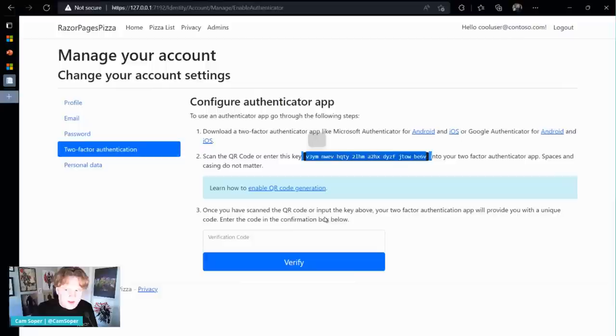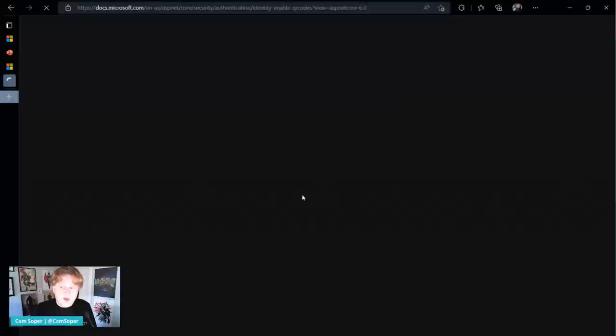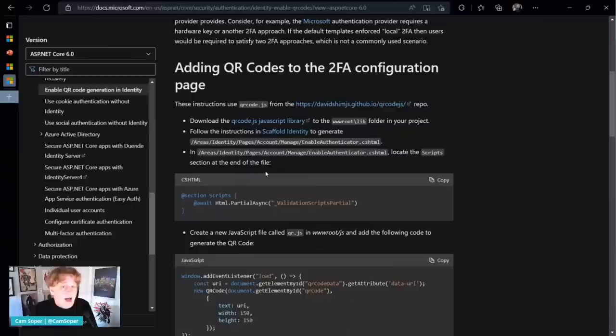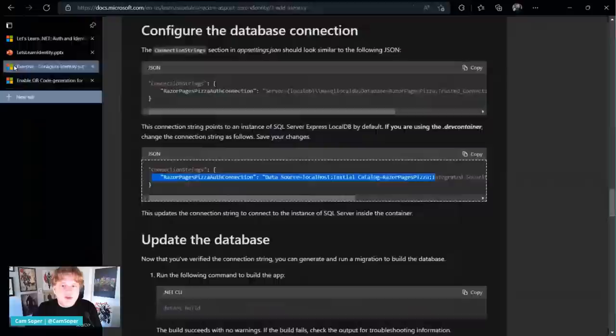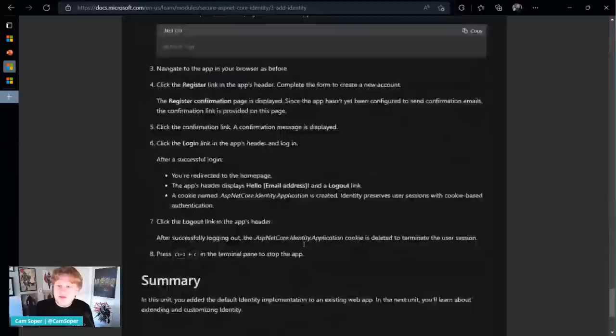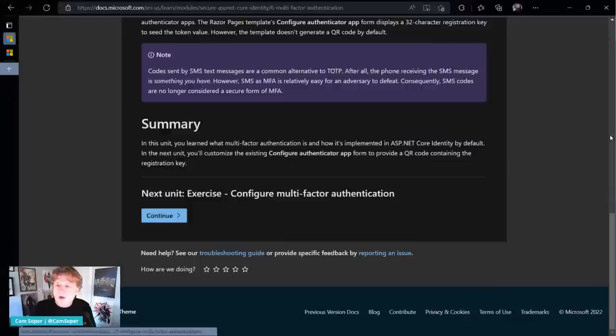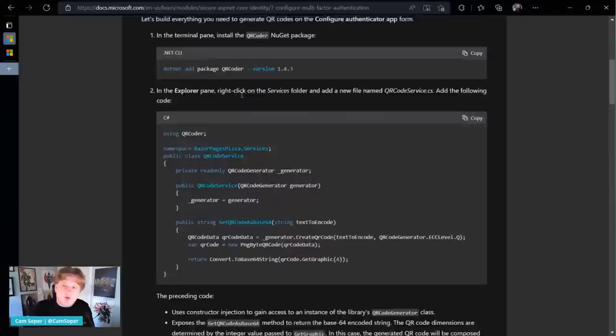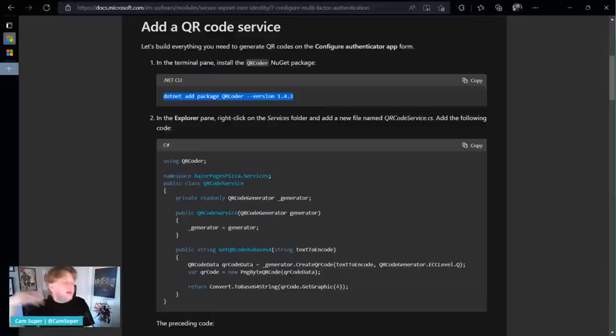Now, we have docs on how to generate the QR code, and our doc shows you how to do it with a JavaScript library. I took my own tactic for this Microsoft Learn module. Where am I? I have too many browsers open. I'm drowning in browsers. So I show you how to do it with a third-party library. I found an open source library out there on NuGet called QR Coder, and we have you generate the QR code on the server and then inject it into the Razor page as Base64. So that's fun, and it's a different take on what you might have seen in the documentation. I personally would prefer this approach, but again, it's up to you as a developer.